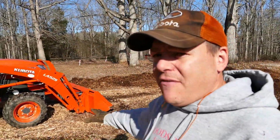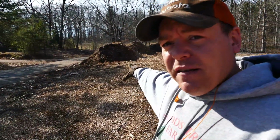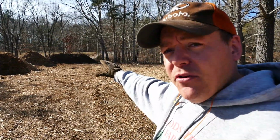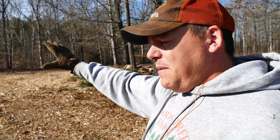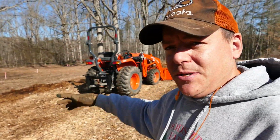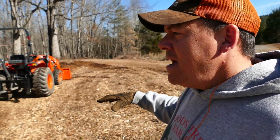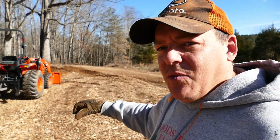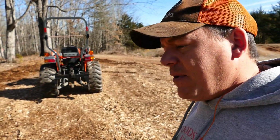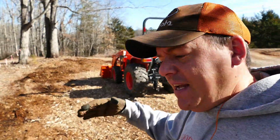But right now, I cover our entire parking area in wood chips because we get all these wood chips for free from tree companies. I've got piles and piles and piles of them. This spring I'm going to start selling composted wood chips to gardeners, but anyway, we've got these piles up here. So as the parking area sees use, and if people come in here when it's wet, it might create some ruts and stuff. But anyway, I cover all this in wood chips, and every 3 or 4 months or so, I have to come back in and throw down some more wood chips in areas that have seen a lot of use.